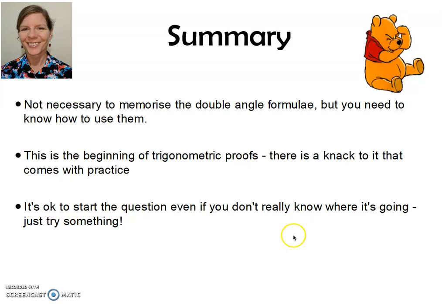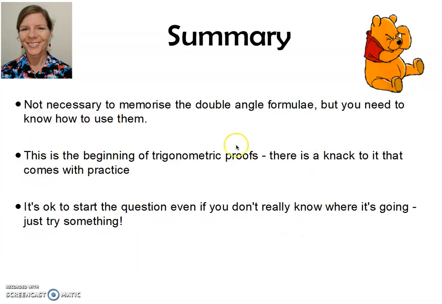If you do choose the wrong way, you'll end up with a very complicated, messy formula that either proves itself or says something really useful like 1 equals 1, or just gets so unbelievably complicated that you can't see your way out of simplifying it. And then when you pick the right way of doing it, or one of the right ways, because there's usually several approaches, it'll all come out neatly in the wash, as we say, and cancel down and you'll get where you're going. So if you think you're tying yourself in knots, just stop, go back, maybe try something else.